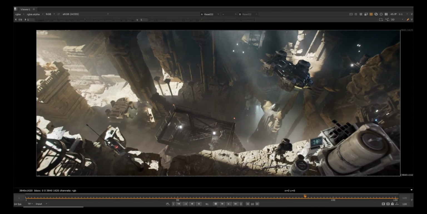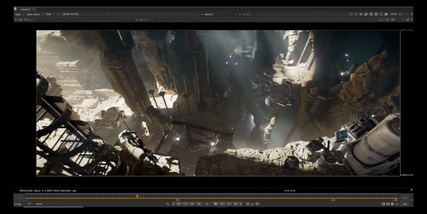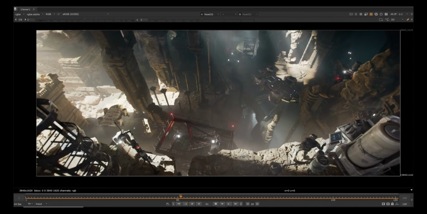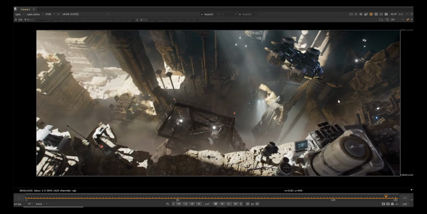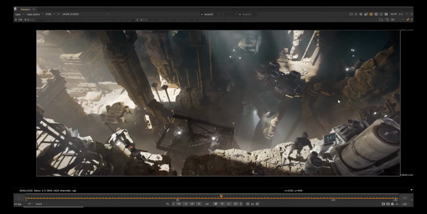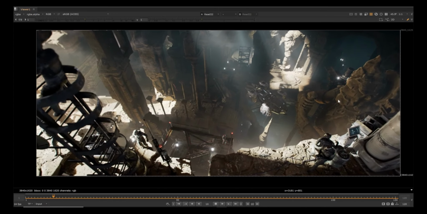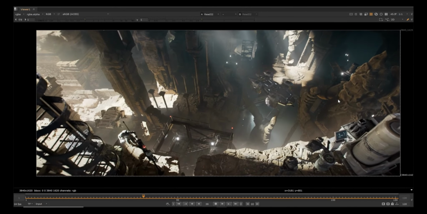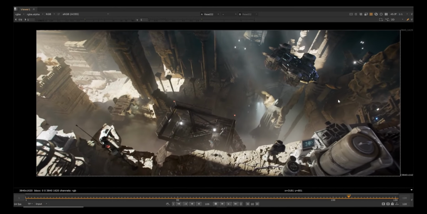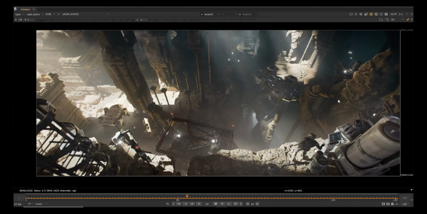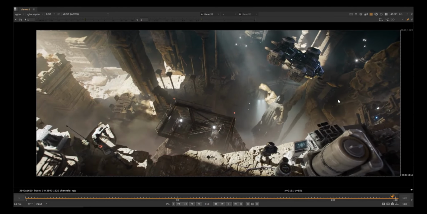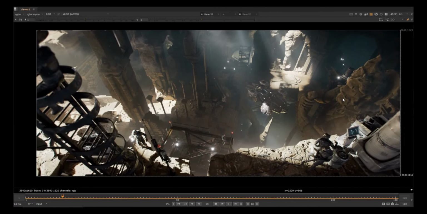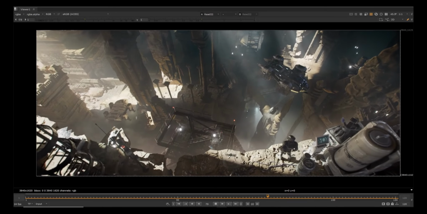Before adding details, I make sure that the layout follows strong design principles like rule of thirds or leading lines to guide the viewer's eyes naturally, because that's the main point here. I wanted to create a cinematic scene, and that was the whole idea. I think of my scene as layers like foreground, midground, and background. This helps to create depth and make the composition feel more cinematic. One trick I like to use is quickly switching to a black and white viewport. If the composition still reads well without colors, I think that's the strongest thing in the scene. That helps a lot in the end.